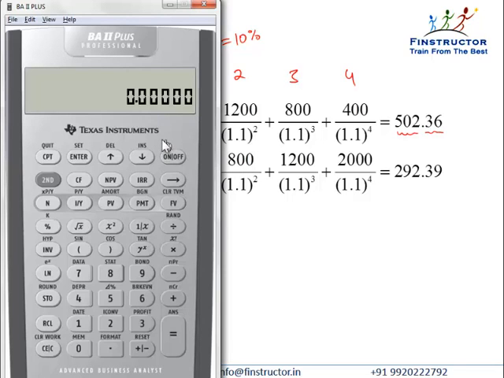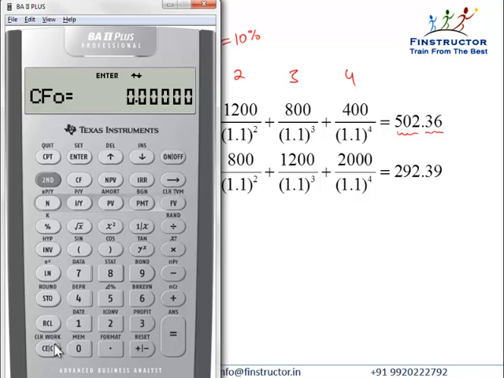So please get your BA II Plus calculators out, either the regular one or the professional. So we first need to enter our cash flows in the cash flow sheet. So press the button CF and you'll see CF0 equal to 0, or if you have some previously entered value from another question, that value would be flashing. Always remember, the first step we do after we enter the cash flow sheet is that we clear work. So press the button second and press clear work, which is written on top of the button.